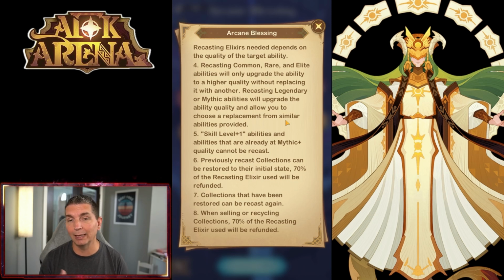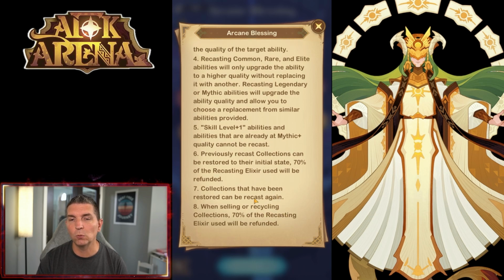So again, it's going to let you choose what is on there, which I want to go through this. I haven't seen it yet. I haven't done it yet. I wanted to make sure that we did catch all of this. Skill +1 abilities and abilities that are already mythic plus quality cannot be recasted. So pretty interesting there. Abilities that are already the mythic plus cannot be recasted.